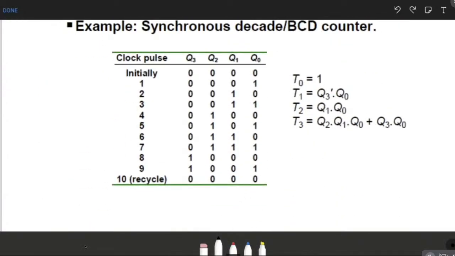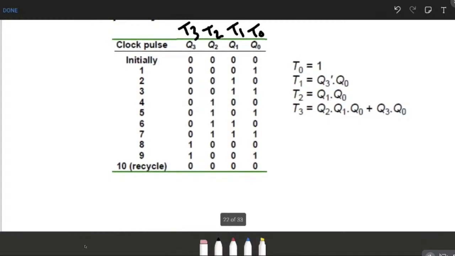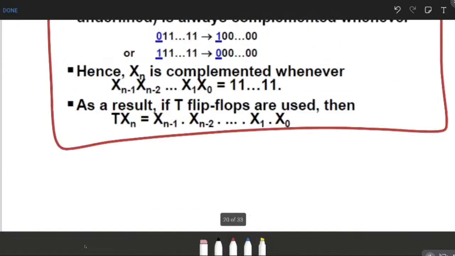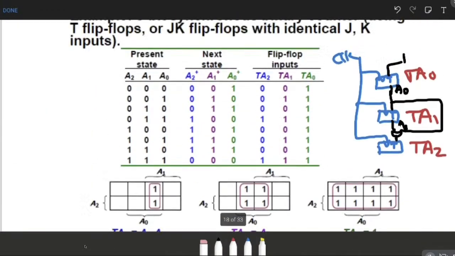So I will make T flip-flops, which I'll assign to each of the bits over here. How do I write the equation for T3? Okay, fine. Let me first look at T0. You have to make that state table and all, no? Then only it will become easier, I guess. Like this. This is your state table.